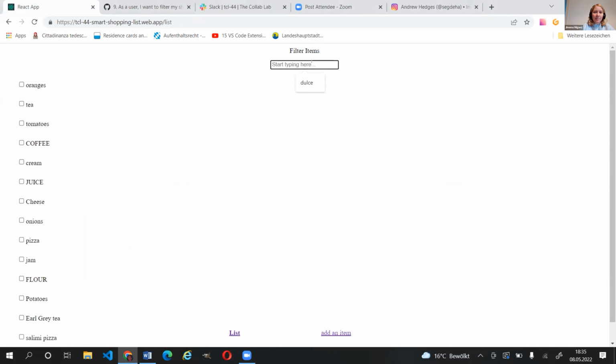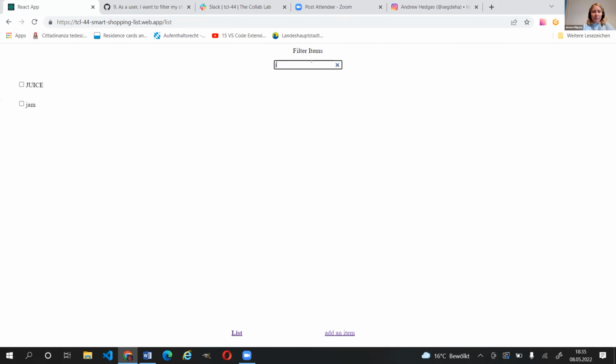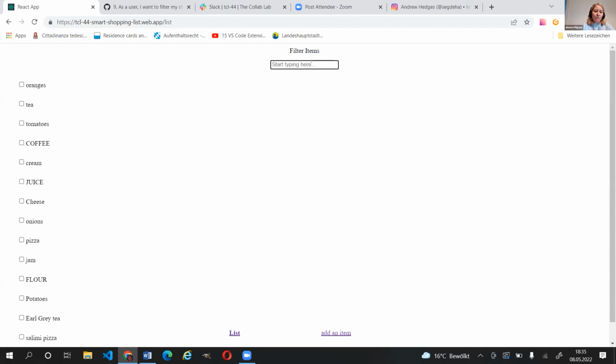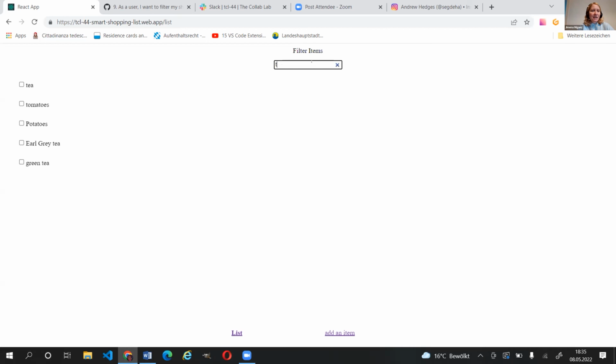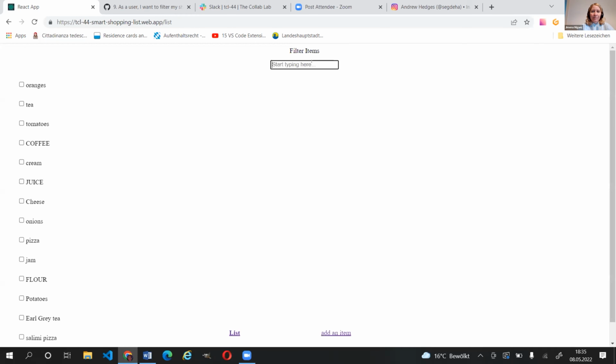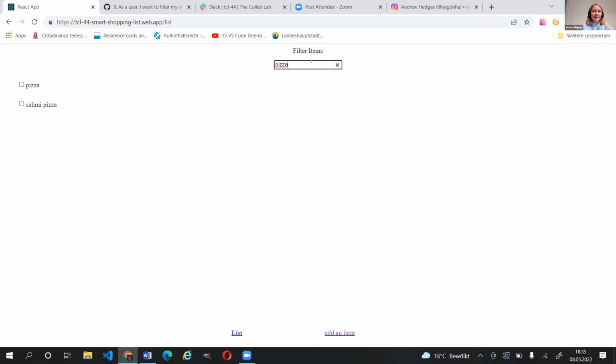And as soon as I start typing, well, I don't have anything with K, but with J, it works. And for example, here it searches for the 2 words with J. And if I would like to search my entries with T, it would search all the T entries. And the same for pizza, and I've already prepared and stuff like that. So it works very well, and it was very fun to work with. And this is my very short demo, and now it's Debbie's turn to explain the most important part, which is the code.